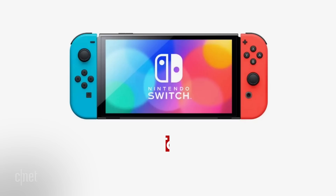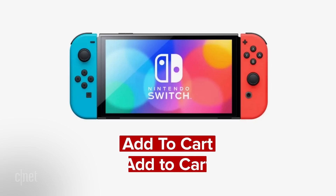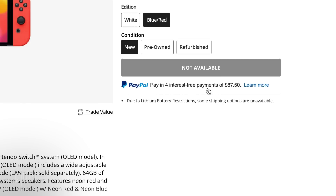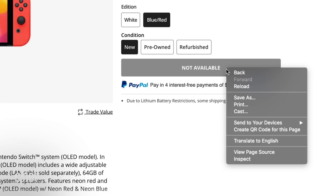One thing to keep in mind is that spelling and capitalization do count. 'Add to Cart' isn't the same as 'add to cart' with a small t. To make sure you've got it right, try this little trick: go to the product page you're tracking, right-click the button that says 'not available' — or whatever yours says — and select Inspect or Inspect Element.